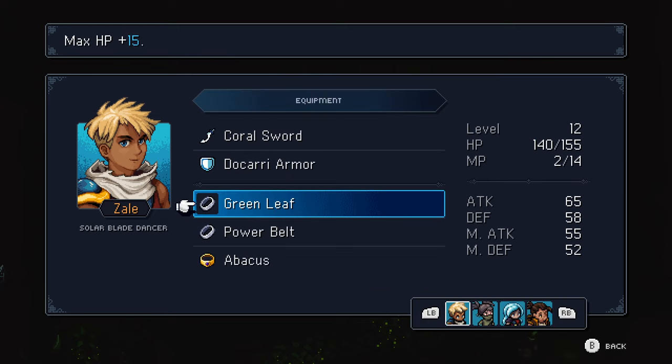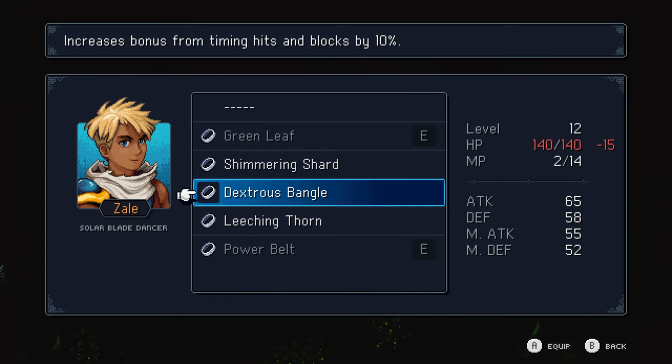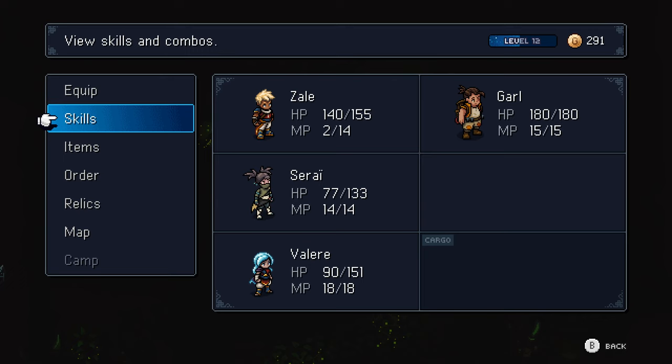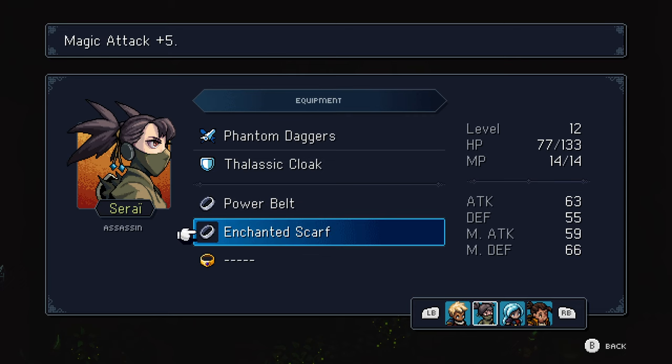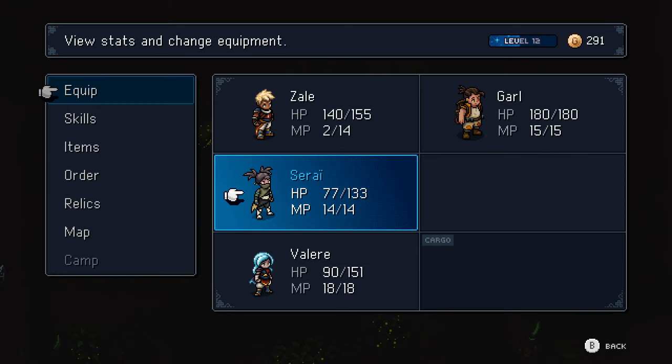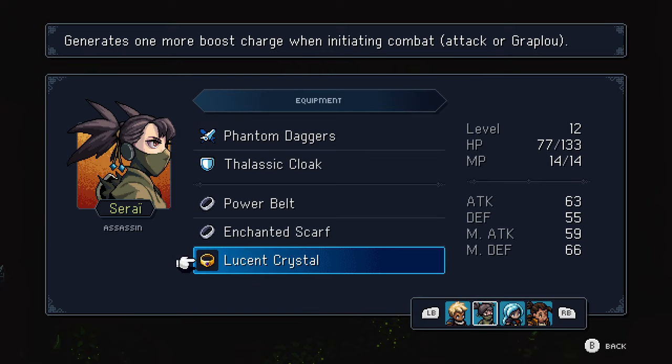Let's just give him flat HP. And then we'll do power bat, magic attack. Generates one or more boost charge when initiating combat, attack or grapple. Let's do that. Lucent crystals. Actually, this should go on.